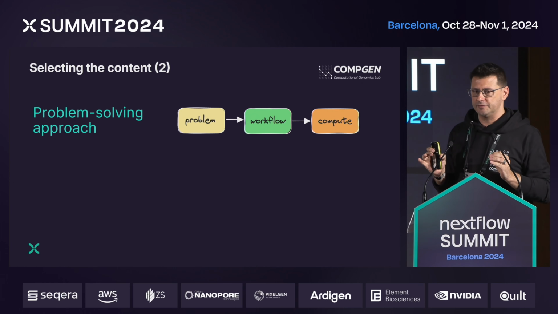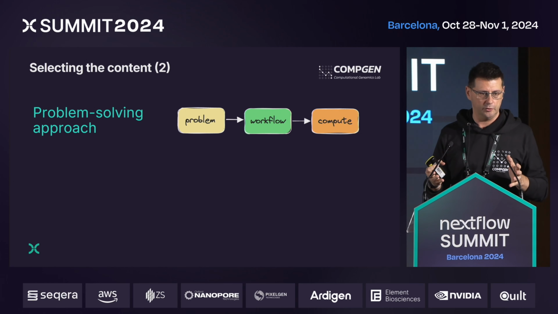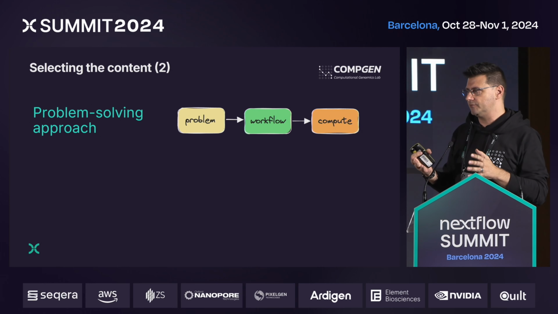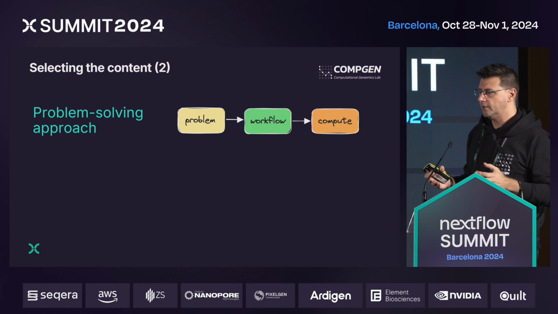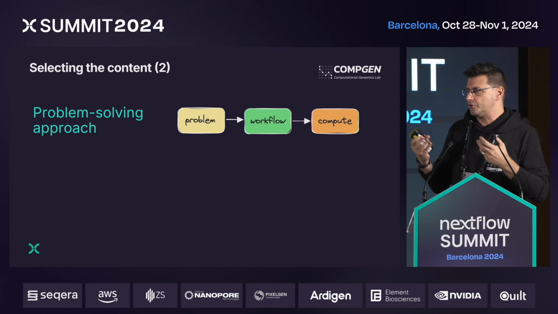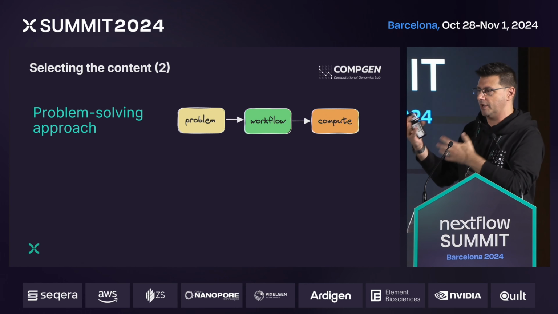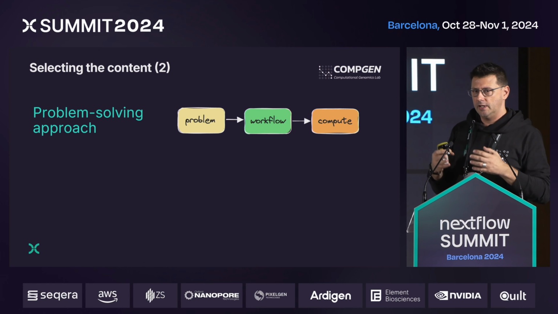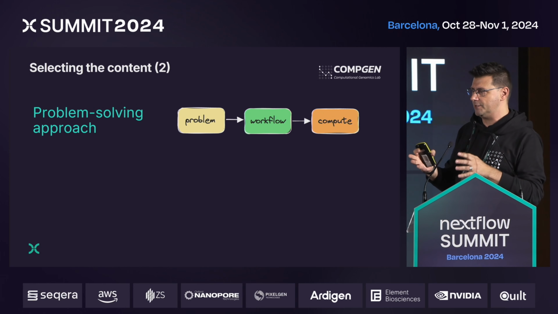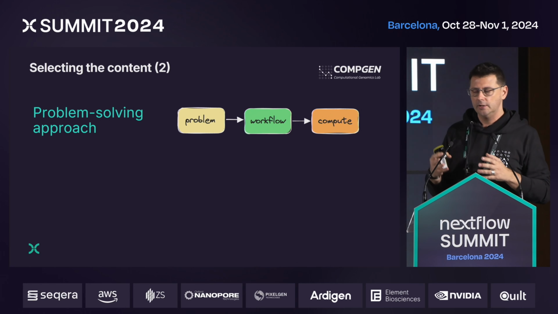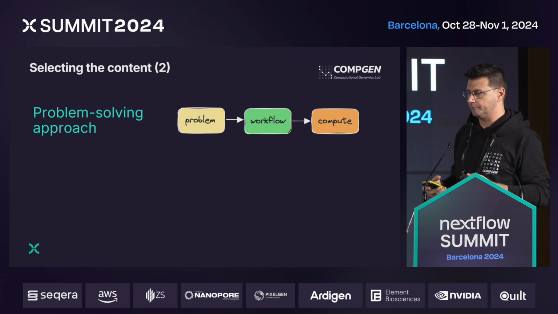The most important thing of what we designed here is a problem-solving approach. The idea here is to give the students, along the different teaching experiences we have, a problem, which can be in the beginning a statistical problem, a data science problem, and then a biological problem later on. And then from that kind of problem, understand how they can solve it by using the appropriate workflow, and then choosing the appropriate compute infrastructure.